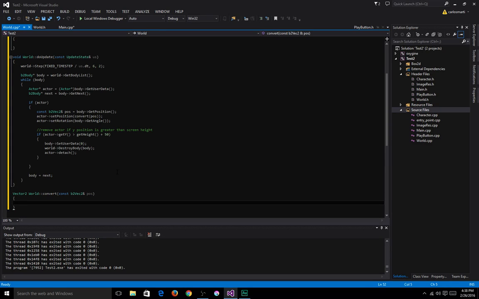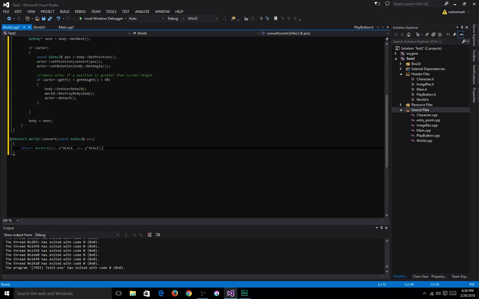Okay, now in here, we're going to return a vector2. And we're going to do position dot x times the scale and position dot y times the scale. So that's it for the vector2 side.